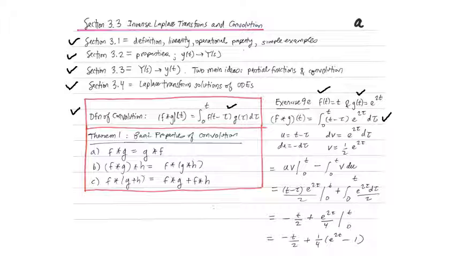The idea for the integration here is we're going to do integration by parts. Keep in mind we're integrating with respect to tau. So if we let u be t minus tau, du is going to be minus d tau. And if then the rest of it, dv, is e to the 2 tau d tau, if we anti-differentiate that with respect to tau, we get 1/2 e to the 2 tau for v.